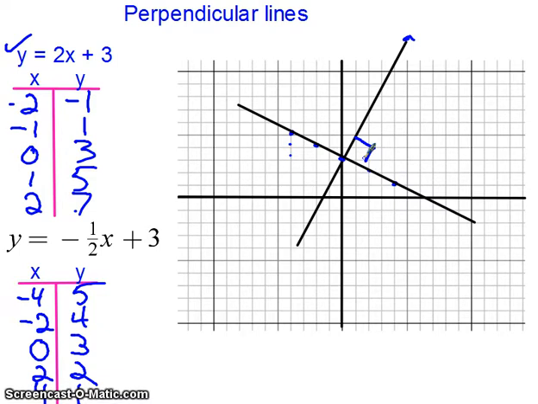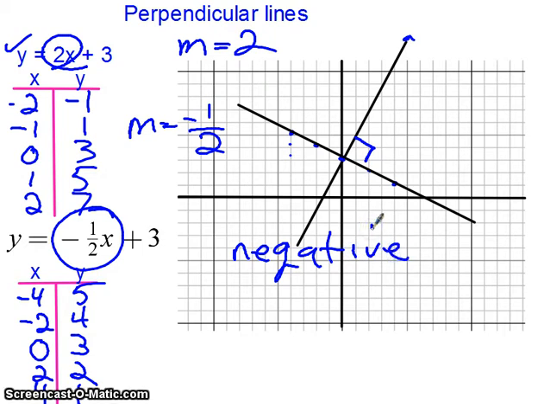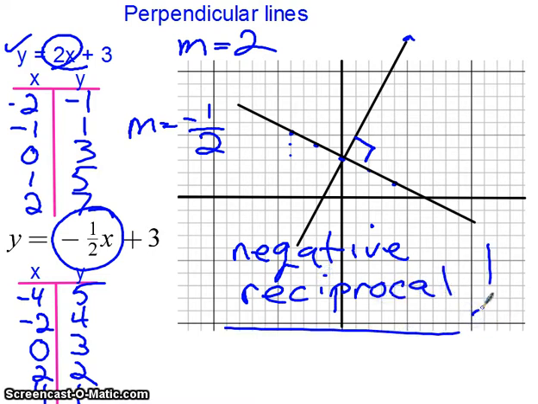Now let's take a look at the slopes. If you see right here we have a slope of 2 in the first equation, m equals 2, and our slope in the second equation is m equals -1/2. If you're trying to see the relationship between those two slopes, you'll notice that 2 and -1/2 are negative reciprocals of each other. So if you take the negative reciprocal of one slope, then you flip it over and make it negative, that will be a perpendicular line. So we take the negative reciprocal, and that's how we find a perpendicular line.